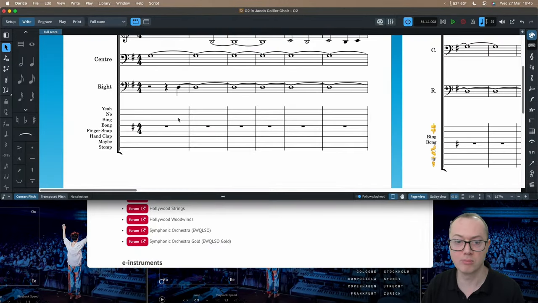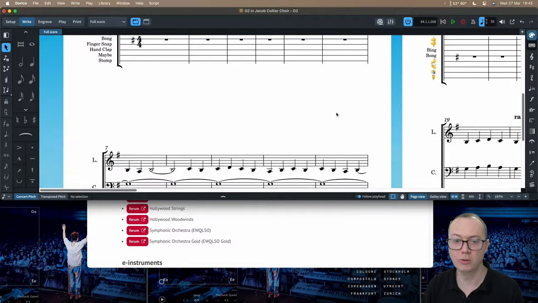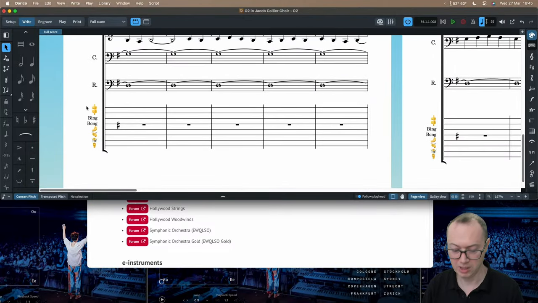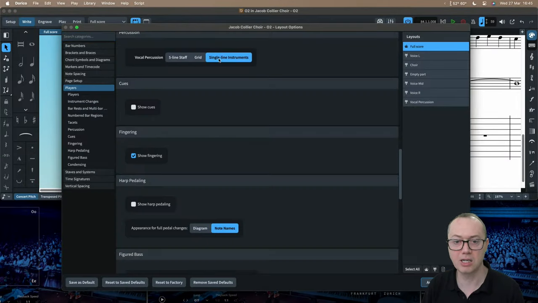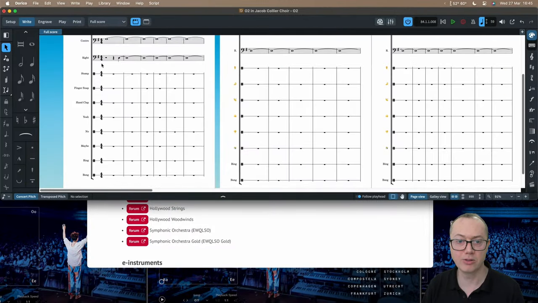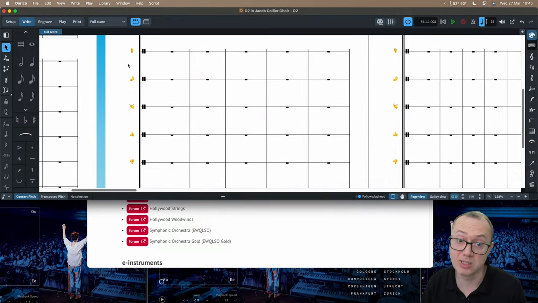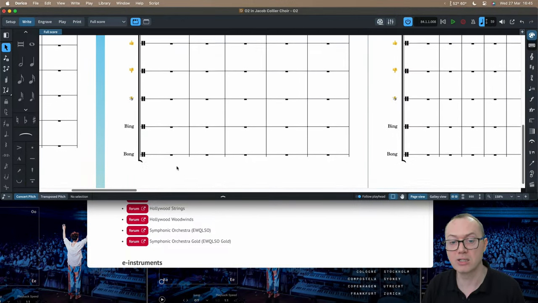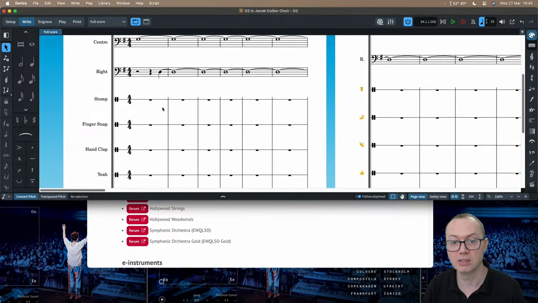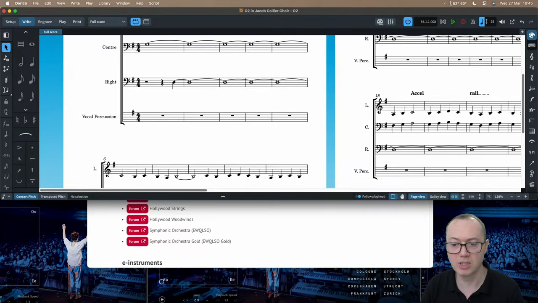And if we show this as a drum grid, then you can see the long names here, or the full names, and then you can see the short names here. So on all of the subsequent staves, it will be showing the short names. And the same happens if you use the single line instruments option, where instead of a drum grid, it's showing all of that drum kit as single line instruments. So if you prefer to write for it this way, or even display it and print it this way, then you can do, and all of these are then single line instruments shown in here. And you can set the orders of those. So in fact, in the one you'll download, I've set a slightly different order for those. So I've put these back for a second.